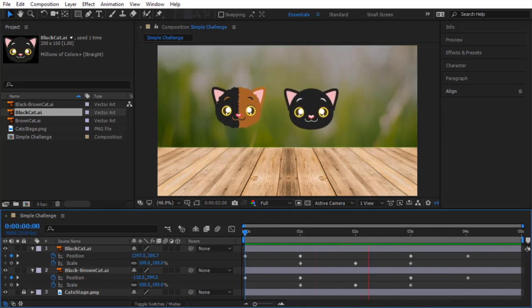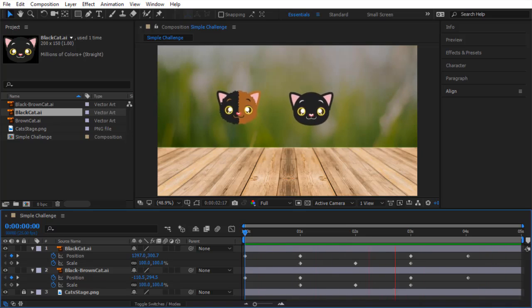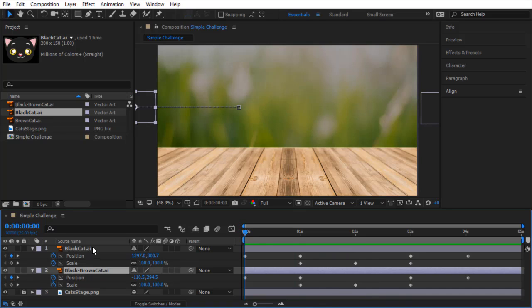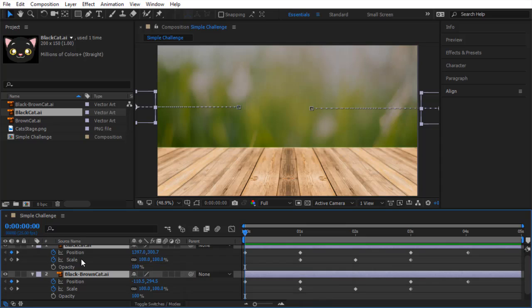Okay, now you can start adding the opacity animation and make them first of all transparent, then they will become opaque at 100% and we do the reverse when they are exiting from the animation. I will stop the animation at 0, 0. I can select both layers if you like. To bring up opacity, you press T. But if you want to still see position and scale, you press Shift T. And here you are now, opacity is brought in with the position and scale.